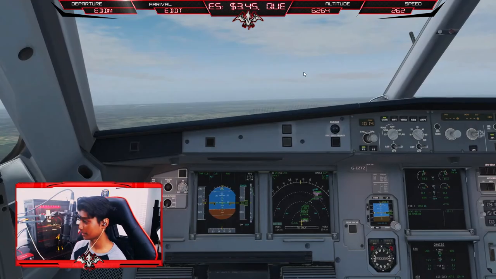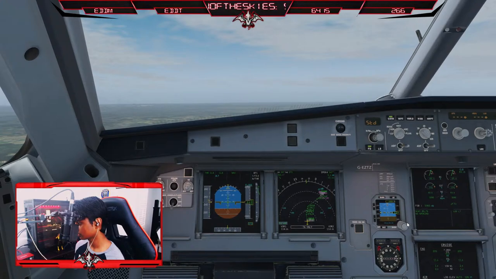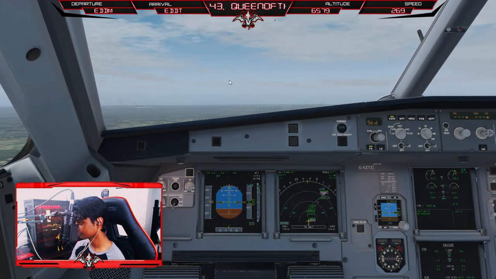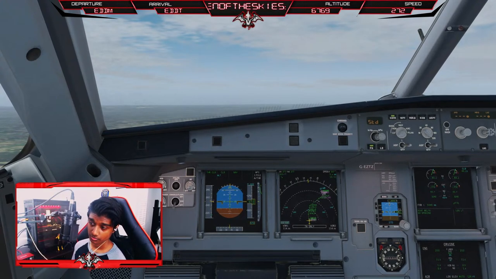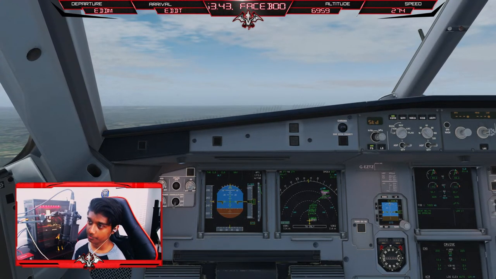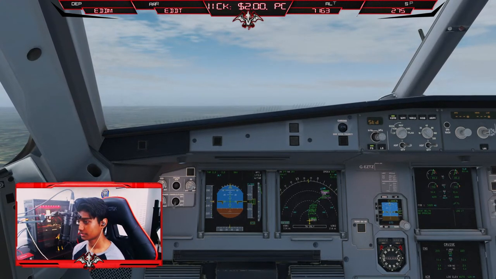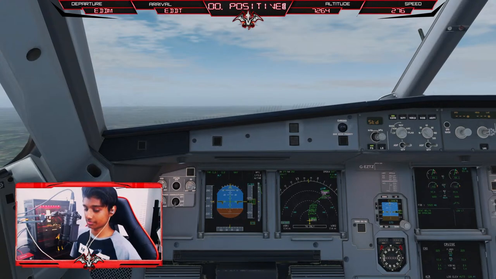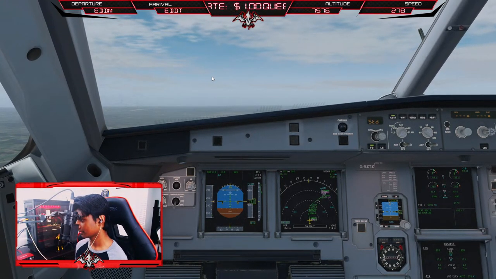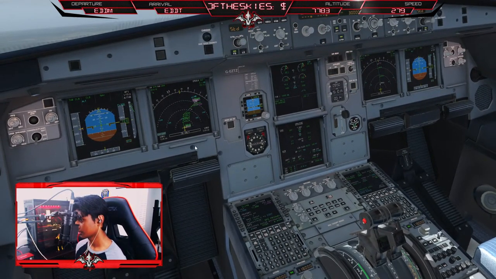So, alright, passing through transition altitude. Beautiful. Okay, this EDM music's a little bit out there. Beautiful. Cool. Yeah, Matavia mods. Pretty good. This is the Matavia mod 4, the newest one that I installed.